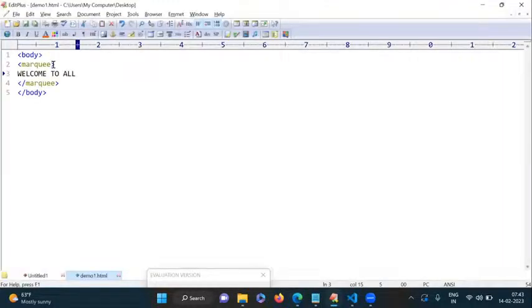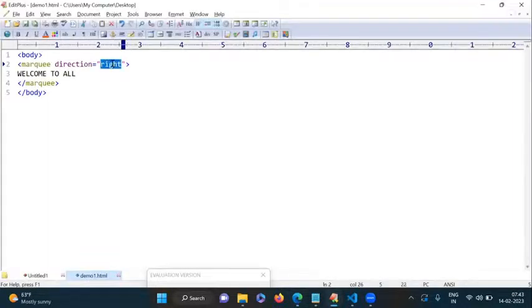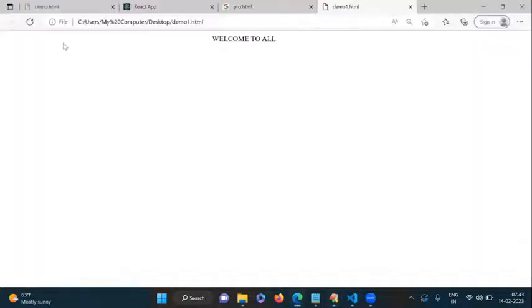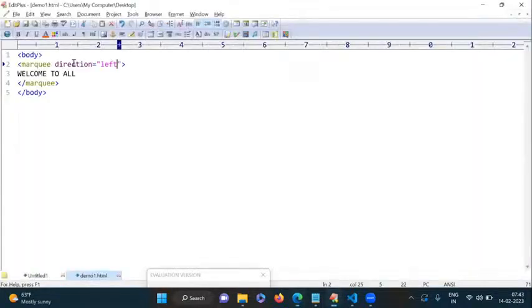So if you want to display scrolling content, what element do we use? Marquee. It provides some properties. Now direction is equal to right I have given, meaning towards the right side we are scrolling the text like this. In case I give left, it moves towards the left side. Direction is one property, and every property is a combination of name and value. So what values do we have for this property? Left, right, up and down. These are the values we have.